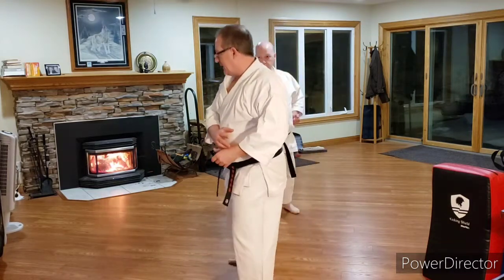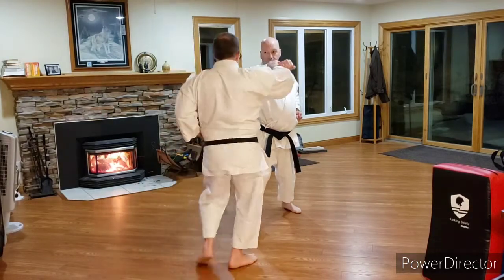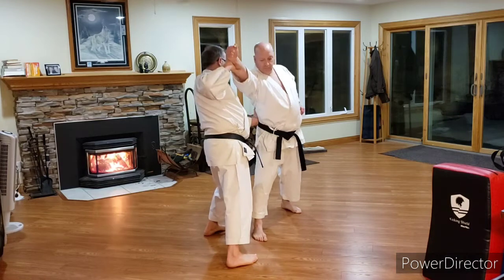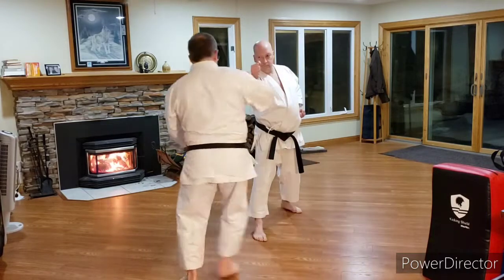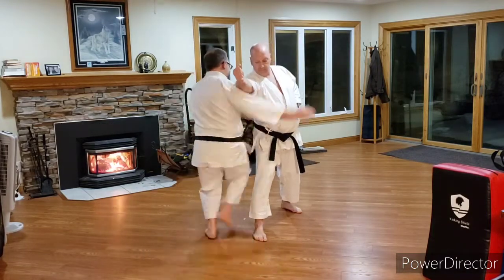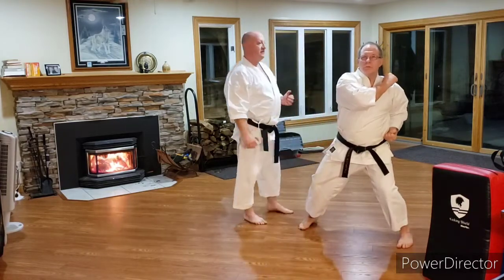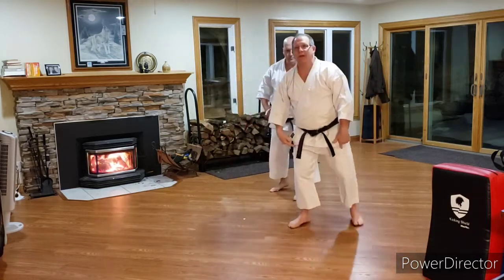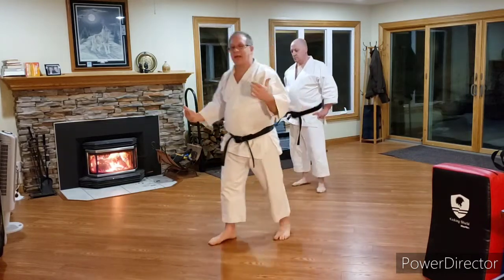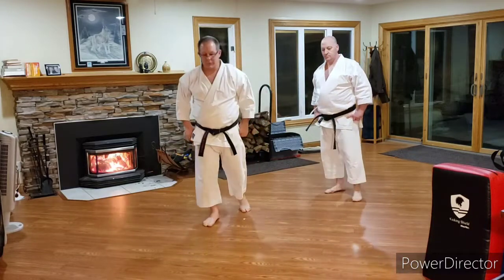Step. All right, so maybe this blocks, and then you go like this, and that is a setup where I push his hip or body out of the way. Now when I do this, in and out, and turn, I'm going to disrupt his stance, and then bring him with me when I turn. Then you come back and hit him one more time. But the body dynamic works exactly like that with the steps, with the stance. So, it's just a thing. There's a few others that are also awesome to do, but I like that for a basic one. It feels very useful.